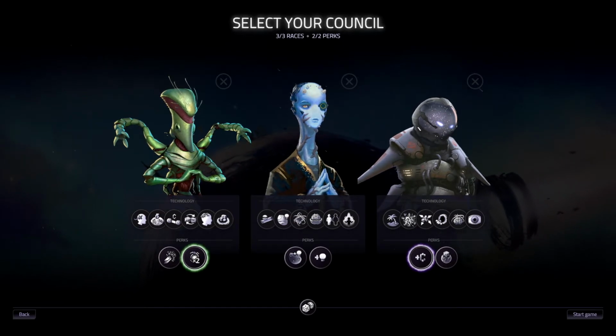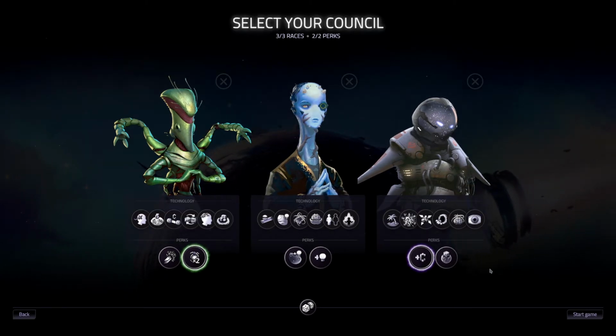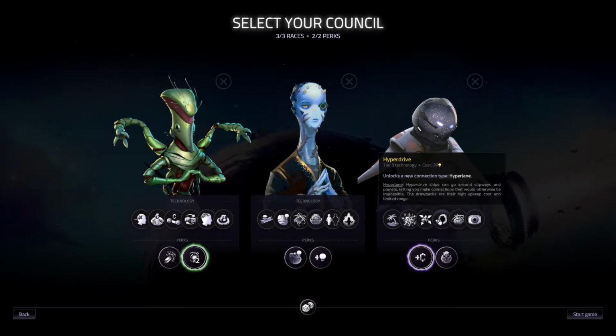So 2 rays of lots of technology perks. Is experimental tech and well prepared. So we'll start out with like a big boost, which could help. There are machine sentients over here. I see teleport hyperdrives as well.